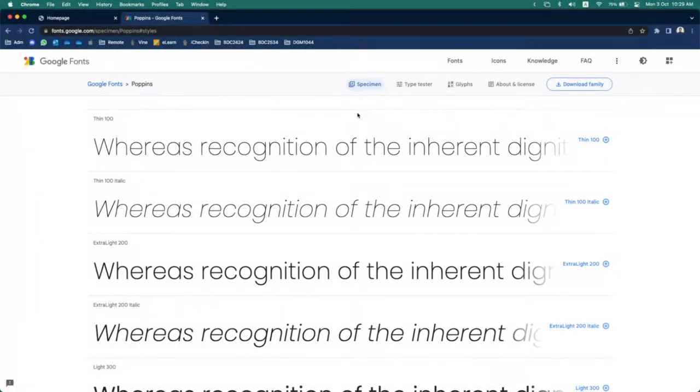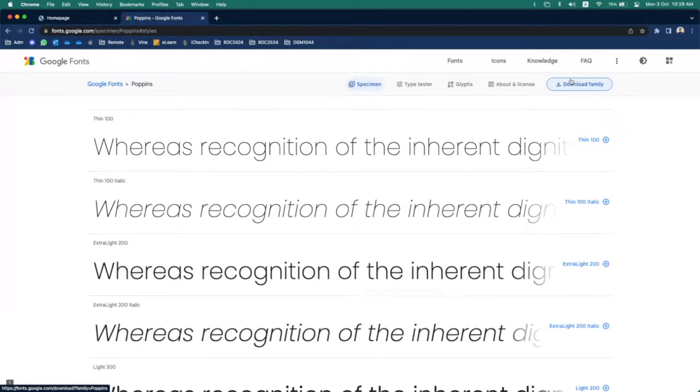Now, obviously you would have done this before. You would have downloaded the font. I think I've shown you, like download the font and install the font to your PC, do the mobile. That is for you to do the design on your computer, to do the mockup on it. But coding is different.